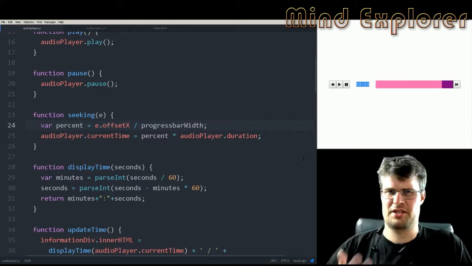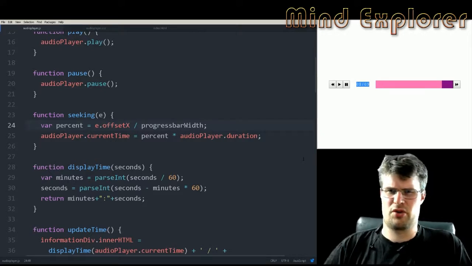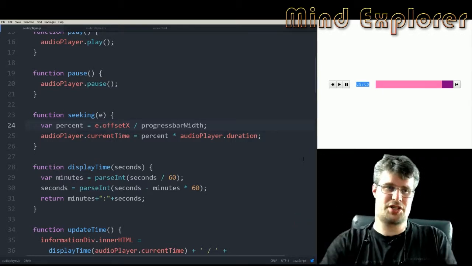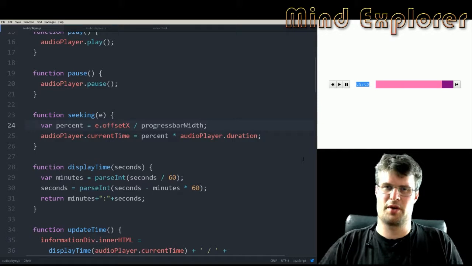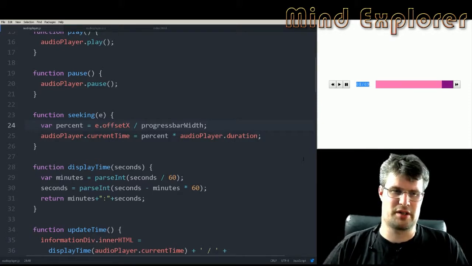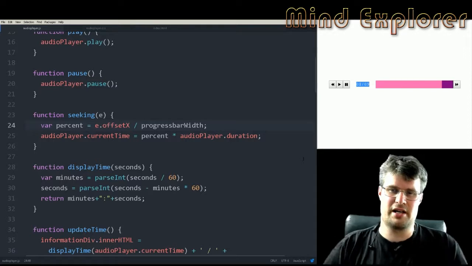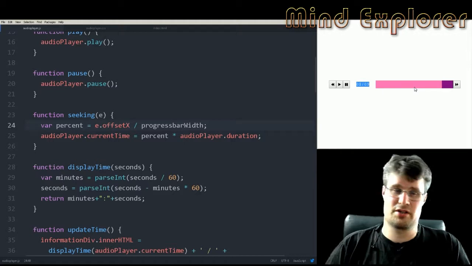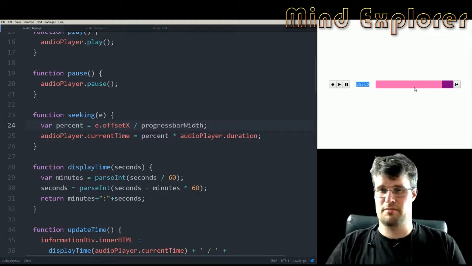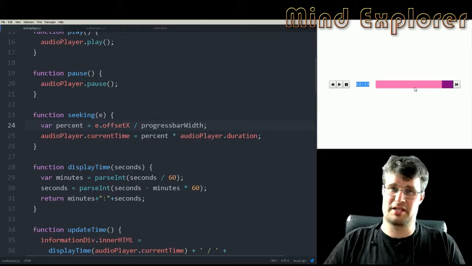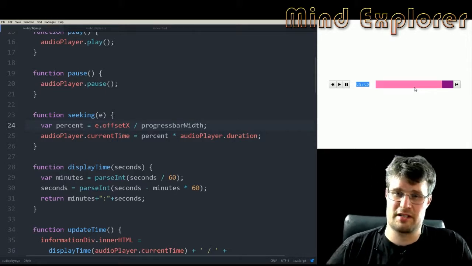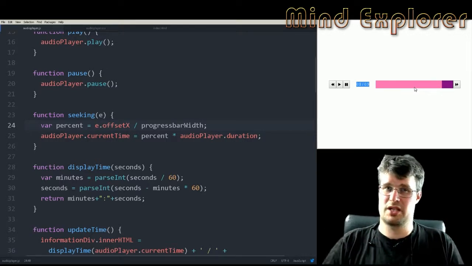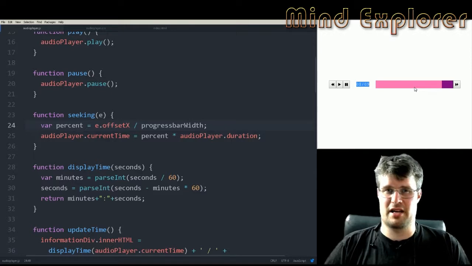So I hope that you learned something today and that you thought that this was a fun little exercise. And please, if you have any questions about how you can work with your audio elements and so on, or make them more ARIA friendly, in my case I could also add a seek with keyboard. So if you press the left key, you jump back 5 seconds, and if you press the right key, you jump forward 5 seconds. That's something that we implemented in our player. That's very good for those who use the keyboard when they are navigating your website.